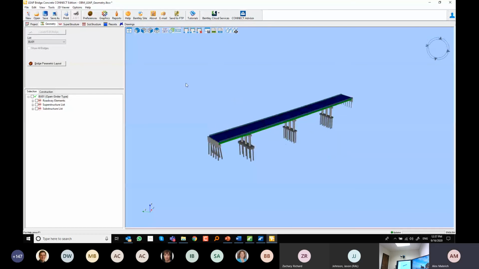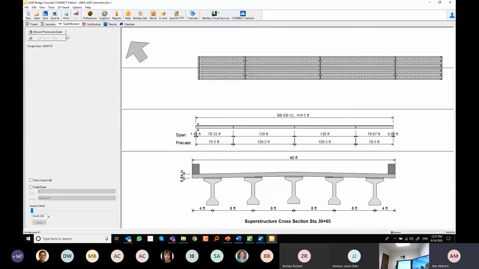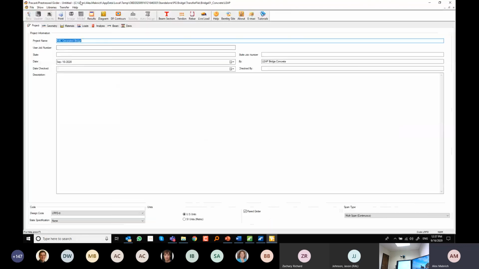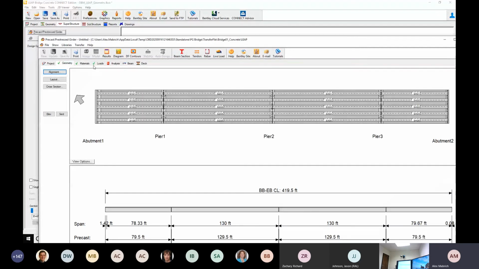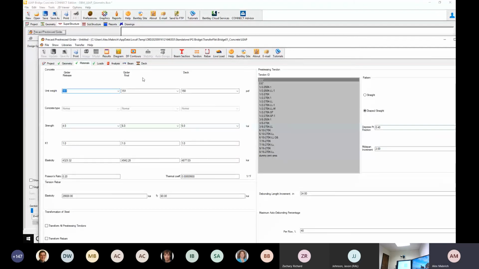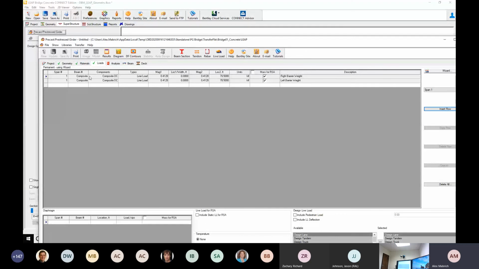Right? So what you need to do is just use the, excuse me, the corner span. I'm sorry, it's not called corner span anymore. It's called pre-stress girder, right? That you know, and add the geometry. The materials, remember that physical properties that I told you about? Well, these are already filled up, right? And then you just need to go and just load. Hey, they're already done too, right?